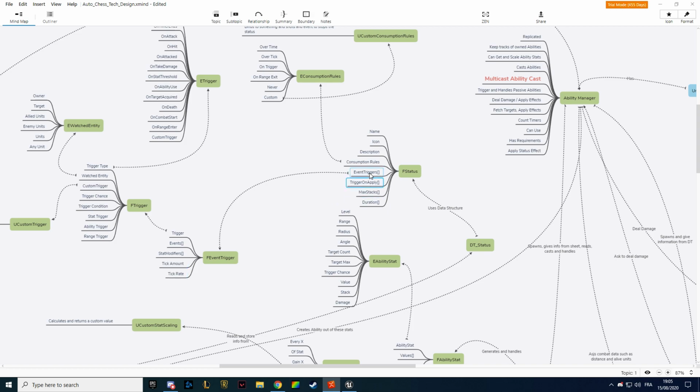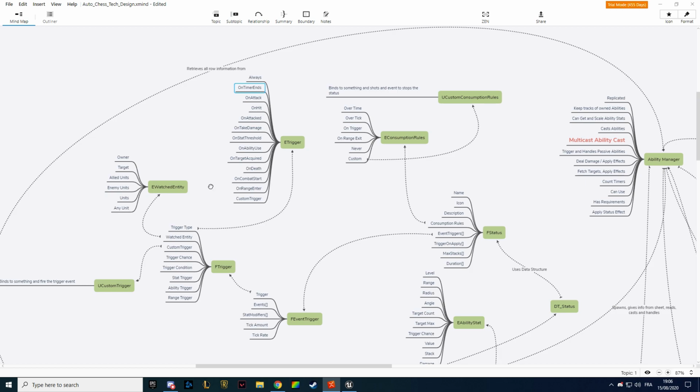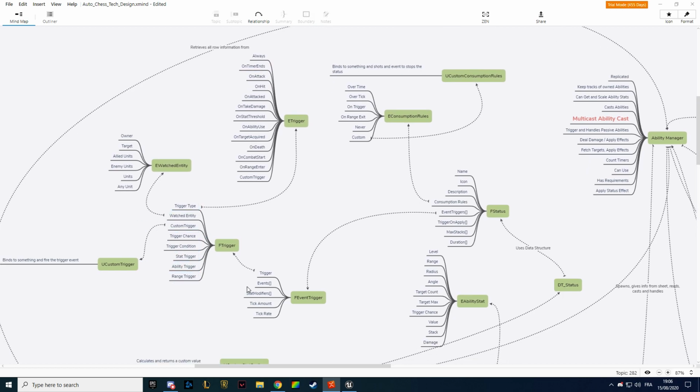Do they trigger these events instantly when they are being applied? So for instance, I make a poison effect. It's called poison. It has a poison icon. It says I take 10 damage every second. Consumption rules: over ticks. So when the ticks are over, the status is going to be over. Event triggers: trigger on timer ends.